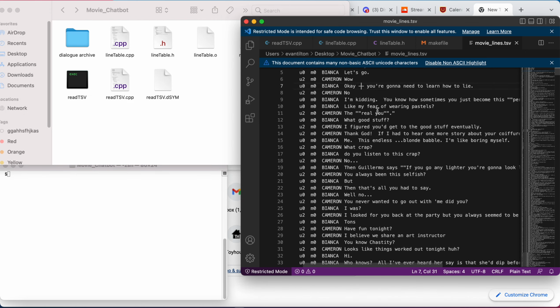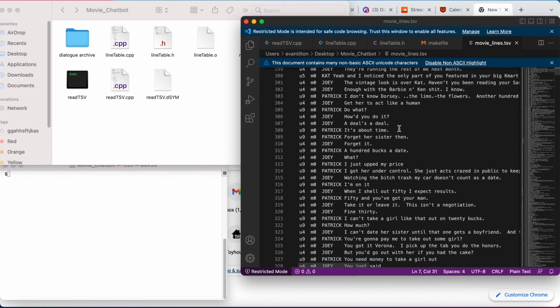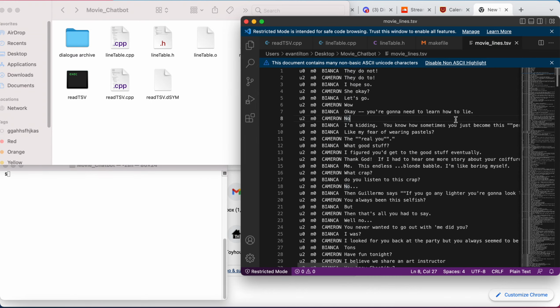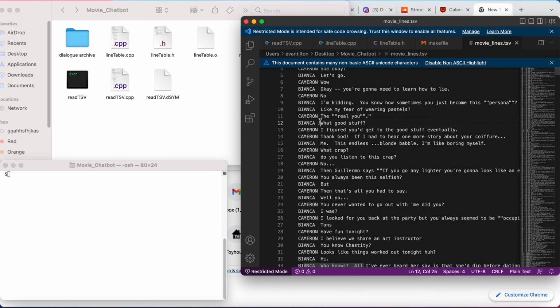There's a TSV file that has a lot of movie lines, like a lot. There's 300,000 in here, I think. So the idea here is you can start this up, you can type something, and it's going to match it to one of these lines. So say I type in, you know, like that good stuff. It'll match with this one, the closest one, and it'll spit out the next one, which would be like the reply in the movie. So ideally, it would sound like you're having a coherent response to what you type.